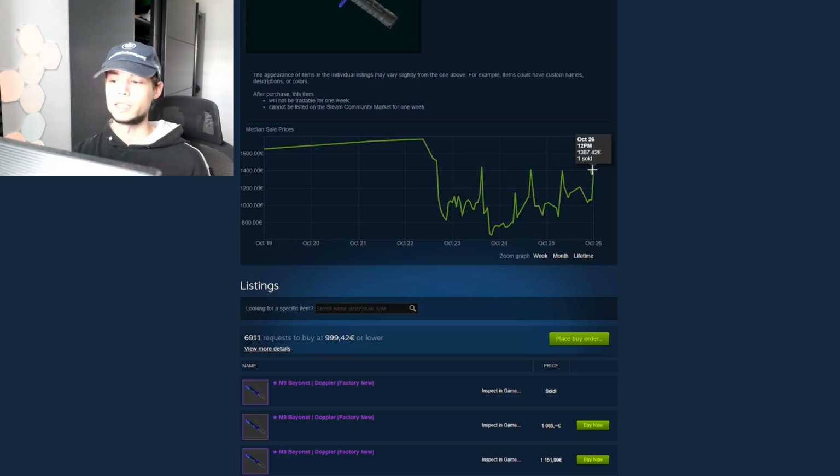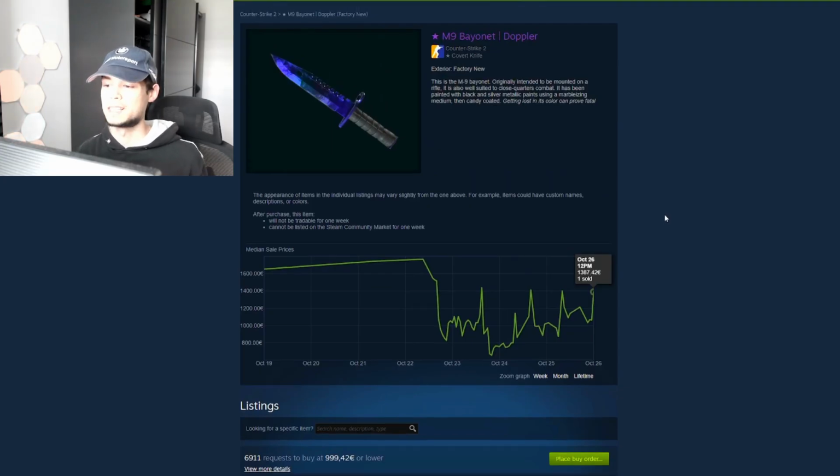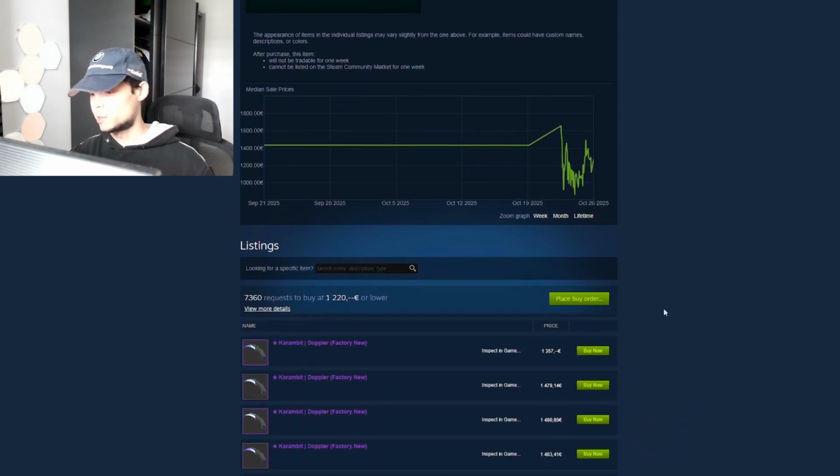I just can't see this knife being up there because you can just use battle scarred skins and you will end up getting a factory new Doppler. I think that most Doppler knives will be very affected by this, also maybe marble fades and fades. Overall, all the skins that are float capped will be very easy to craft. The Karambit's also very easy to craft now. I mean, the prices also went up.